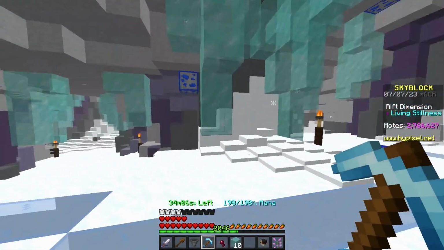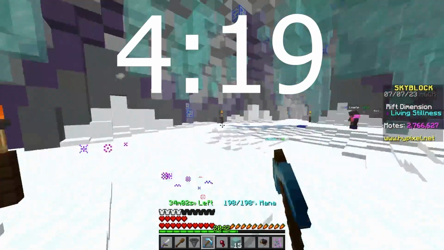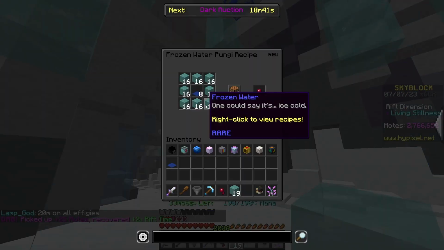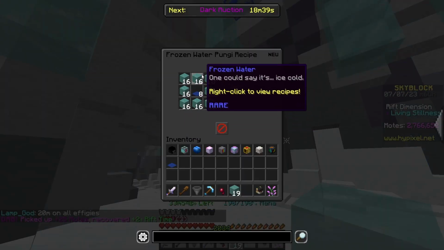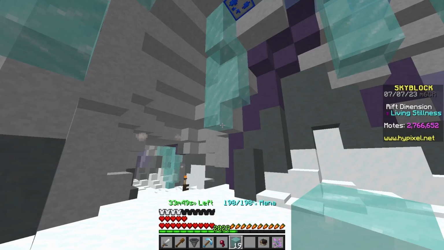Now if you skipped the previous section and you don't know how to get down here, go to this timestamp, it will explain how to get down here without dying. You want to mine some of this. 8 nullified metal with 16 frozen water and all the other blocks, and you get a frozen water fungi.